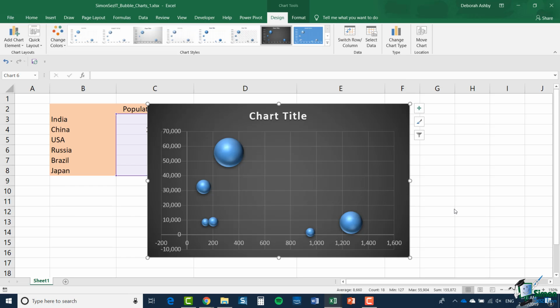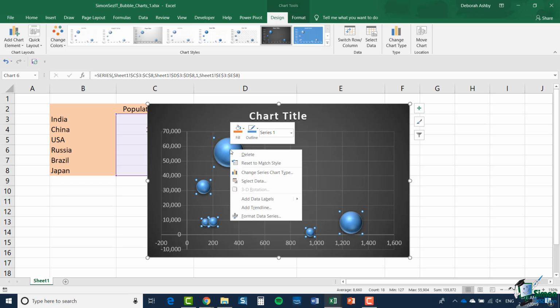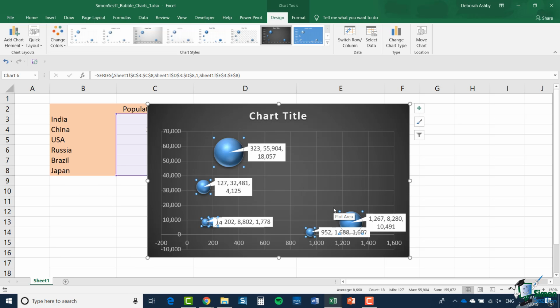One of the things that you may well want to do is label those individual points, and there are a couple of ways of doing it. If I were to click on that bubble and then right click and select Add Data Labels and Add Data Callouts, you notice the callouts there have some default content, and the default content they have is the 3 values which are from our data selection from each of the countries.